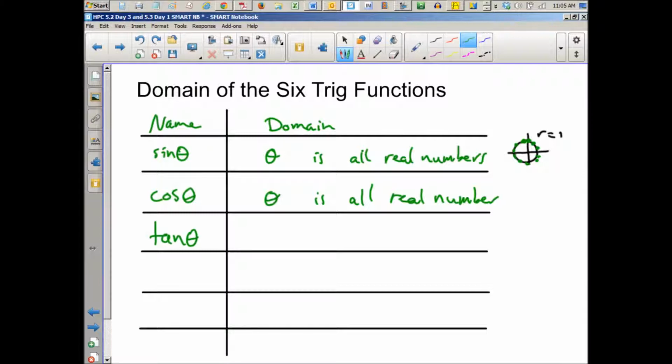Okay, things get interesting when you start talking about tan, though, right? Tangent, sometimes when you type tan something on your calculator, it's kind of rare, but you might type tan something and then it says error. What's going on there? Well, tangent is defined as y over x, right? So now let's look at the circle again. Can you think of any points on here where the coordinates will not allow me to divide y over x?